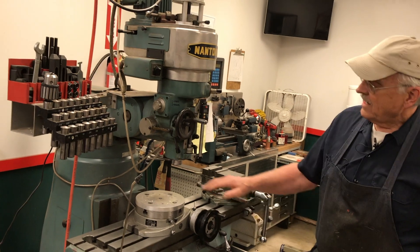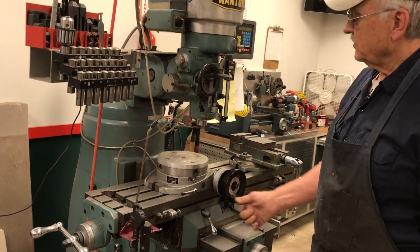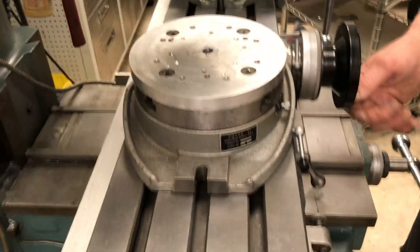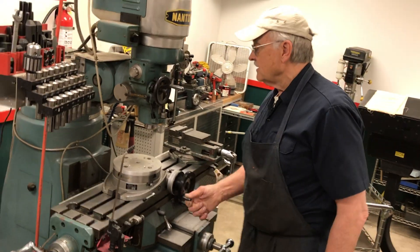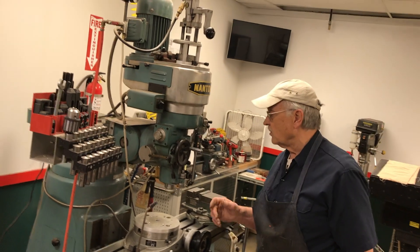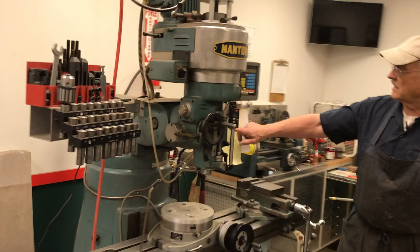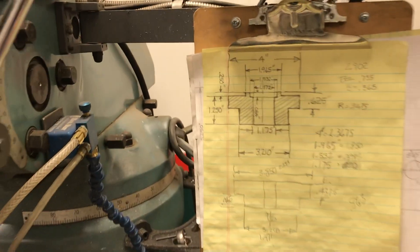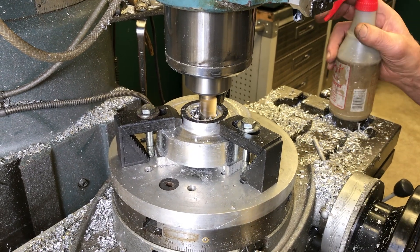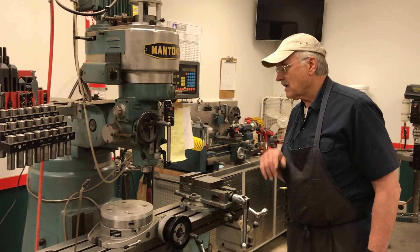Another way of holding a part is with a rotary table. You clamp that down in the same way using t-slots on the table, and it rotates for you. We can now make circular features — we could drill a hole of any diameter we wished, cut the outside diameter of a circular part, or drill holes in a bolt circle very accurately. This is a great feature. Here's a part I made for the champ car — the lower half of the rear cross member that holds the rear suspension and differential. We've also made brake hats on this machine for champ car prototypes.